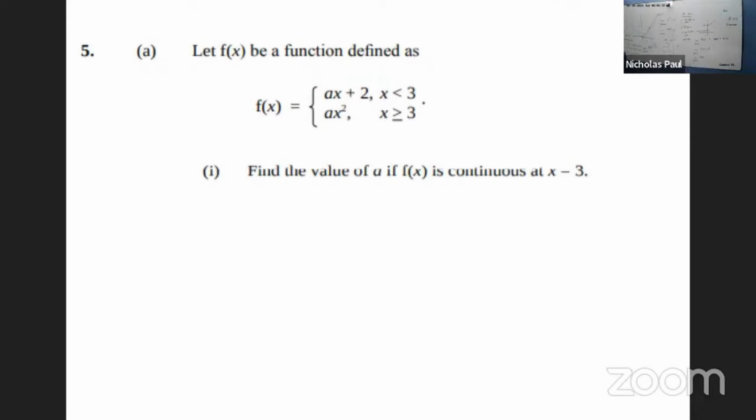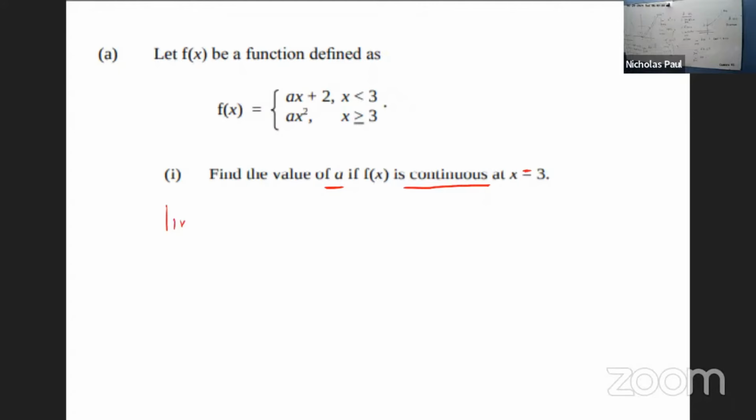What's this one here? This one we had to work in reverse. The question said it is continuous. So therefore, this is what we know: the limit exists. So as you approach from the right and you approach from the left, they are equal. Correct? So notice there's no graph here. It's two functions, one here and one here. How do you know which one will be used when you're approaching from the left, and which one to use when you're approaching from the right? Very good.